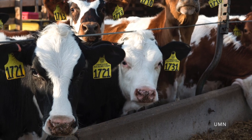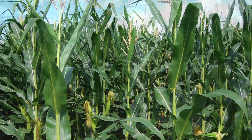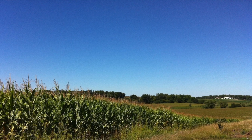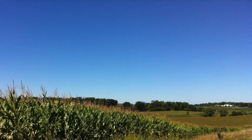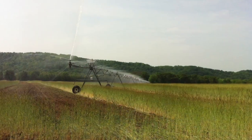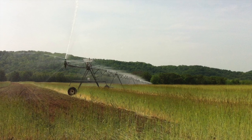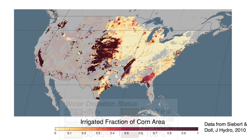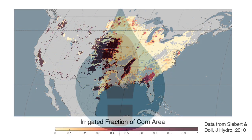But here's the thing: what a cow eats on a feedlot — which in the U.S. is generally a mix of corn and soybeans — is grown very differently throughout the country, so it has wildly different water impacts. In some places, rainfall provides enough water for crops to grow. But in other places, irrigation is needed, and that water comes from aquifers and streams. Irrigation isn't necessarily a big deal if a lot of water is available.